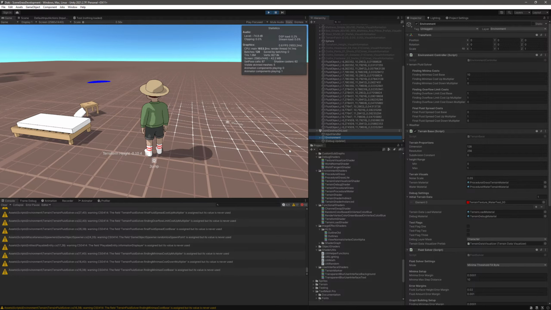We're currently working on a Terraform system, and we want to be able to add water. We have a fluid solver in place that calculates how the fluid will end up, and we just want to offload that work to a second thread, so we don't halt the main thread because we want to have a stable FPS. And yeah, that fluid solver takes its time.